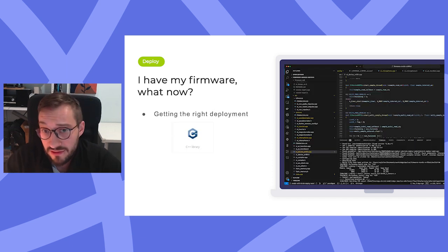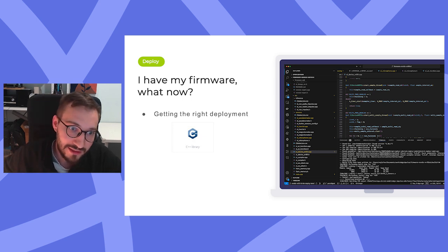After that, we may want to create some custom logic, or add that model to the application that we already built. We can easily do that with the C++ library deployment, and just add the SDK from Edge Impulse into our app.